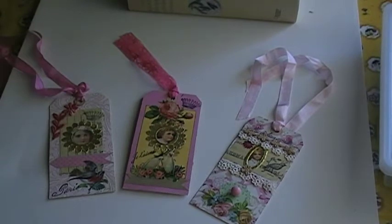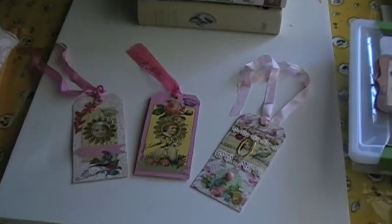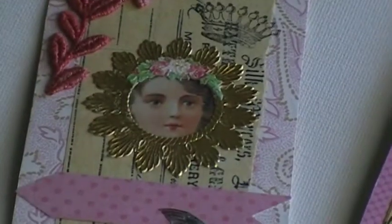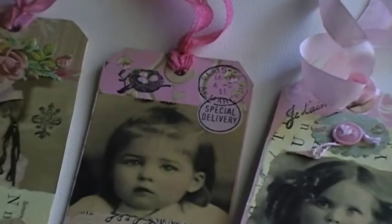So these all came in a larger pocket tag, and she makes use of things I sent her, like, sorry, let me get my focus in, part of the vintage trim I recognize that I sent her, being that flower. And so you can see all the detail that goes into these. And even the other side looks just as beautiful as the fronts, as you can see, and she's just really very gifted.